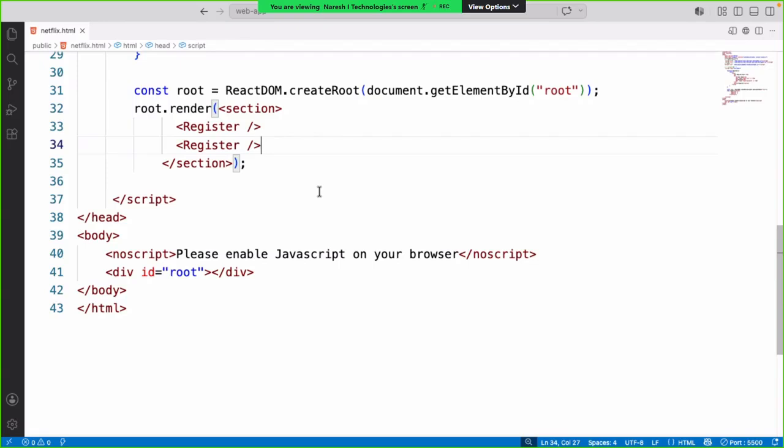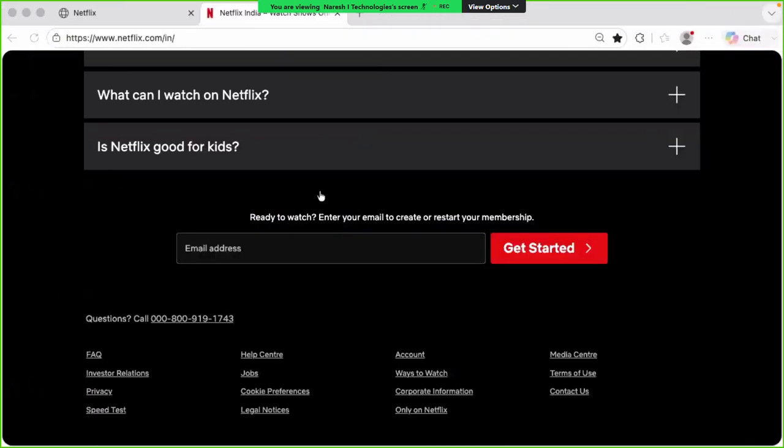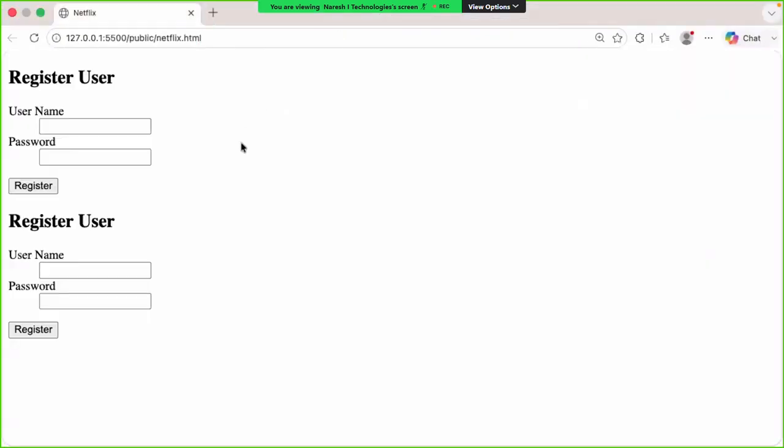For example, see now, suppose in the register component that we designed, suppose I want to use a captcha. I want to use one captcha. Captcha means a random code. In registration form, login form, everywhere I want to use a captcha.